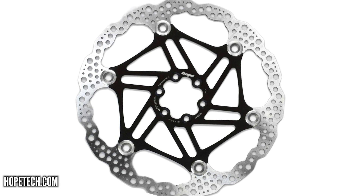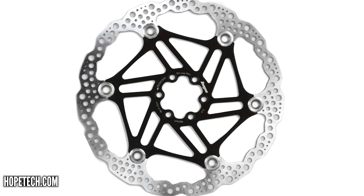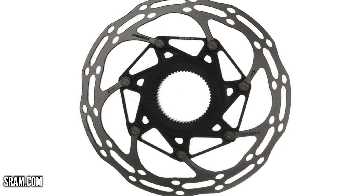Modern disc rotors don't need to be like that, but there are some floating discs out there. Hope have experimented with floating discs and dual twin-skin discs over the years to further dissipate heat. What they've settled on is similar to what SRAM brakes are doing now — essentially an alloy spider riveted to a steel braking unit. The aluminium spider dissipates heat from the braking surface, and the rivets allow some expansion and movement of the disc rotor itself. Also bear in mind that compared to dirt bikes or motocross bikes, mountain bike discs don't get anywhere near as hot, so there's not quite the necessity for full floating discs.